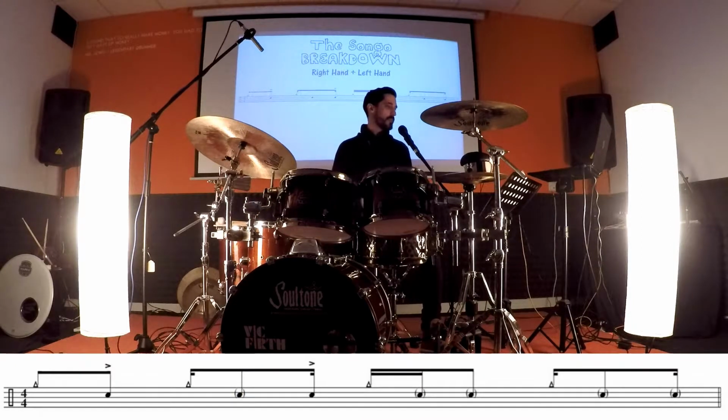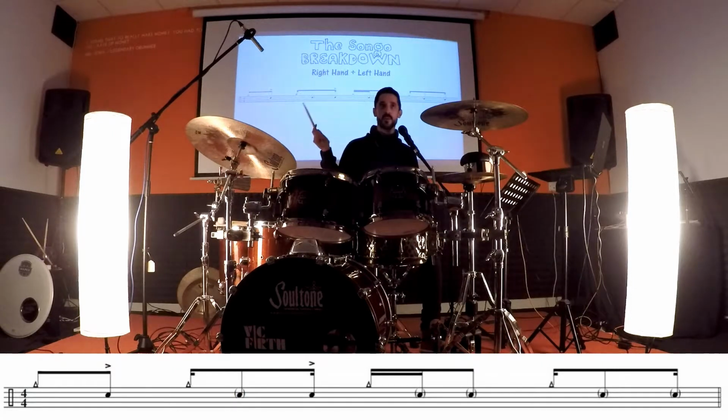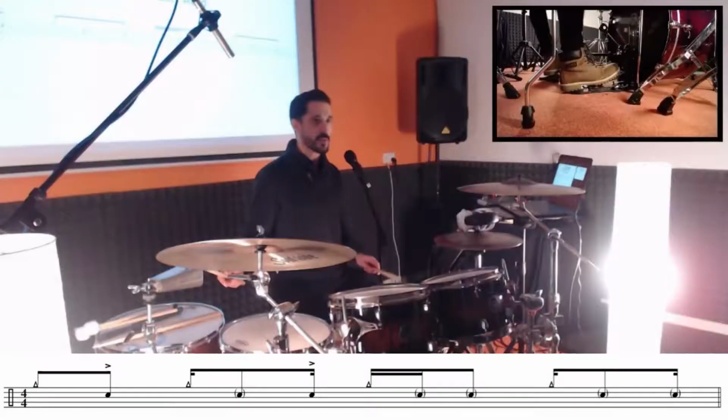So we've got a quarter note, and if you are only used to playing drum beats relying on eighth notes, to rely on a quarter note only can be tricky. Many times we learn things mechanically, meaning that because we are playing eighth notes, we have more of those gaps filled, which means we can think of the left hand as on the hi-hat or off the hi-hat. When it's only quarter notes, there's more offs than ons. So it's going to be a little bit trickier. But it's good practice nonetheless, right? You don't want to have that crutch that you can only play eighth notes in order to play syncopated left hands. Okay, so we've got this over here.